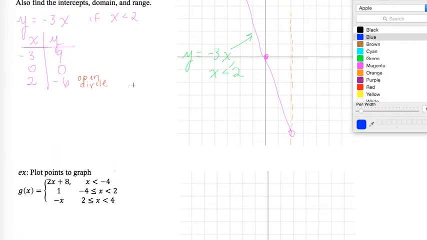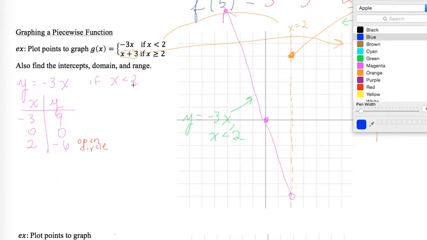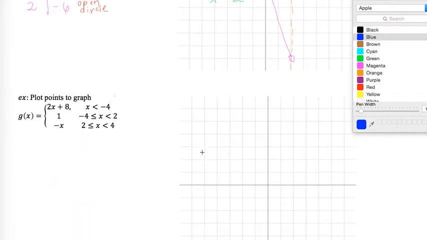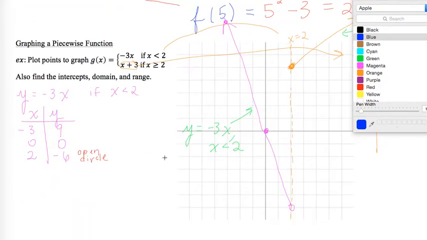So the Thursday before October 6th, whatever day that was, we looked at an intro to piecewise functions. In one of my classes I stopped here, and in one of my classes I actually did this one already. But we looked at how they are defined with different y's for different parts of their domain. So like in this example, when x is less than 2, y equals negative 3x. That's this pink line right here. And when x is greater than or equal to 2, so here's 2, it means everything to the right of 2, y equals x plus 3, which is this orange line right there.